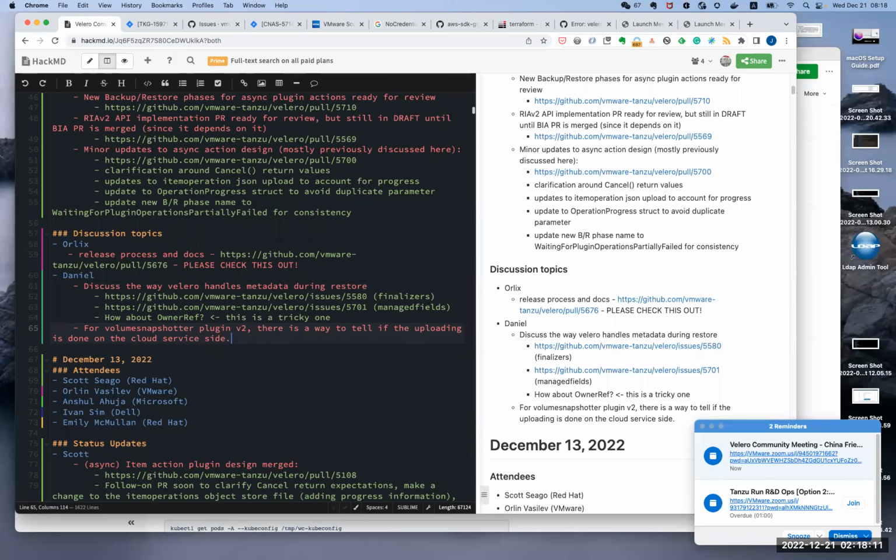And that's kind of part of why we made that operation progress struct a bit more flexible. If we have detailed progress, we can say 5 out of 10 or 1,000 out of whatever. But if we don't have detailed information, we just have a phase. The phase is uploading. We can put that in the string description field. And when it's done, then it's complete. We mark it true, and then the backup can move on. So I do need to confirm that and look back at those APIs because it's been a while. But I think that's how it works.